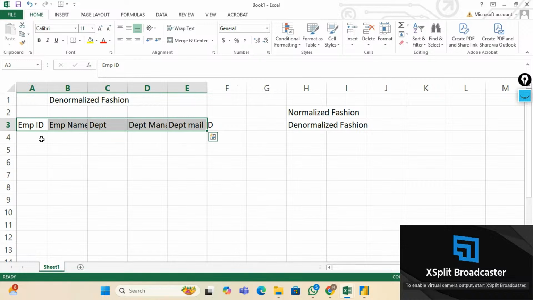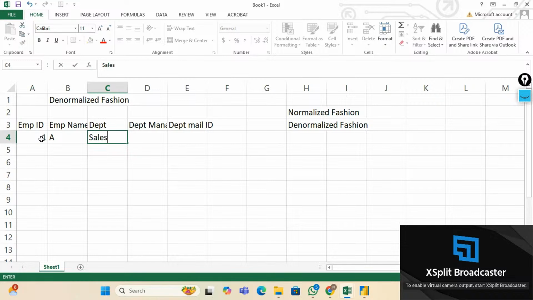See, friends, assume that this organization has say 5 or 6 employees. So one, and this guy's name is A, and this guy works for the sales department, and this guy's manager name is Priya.